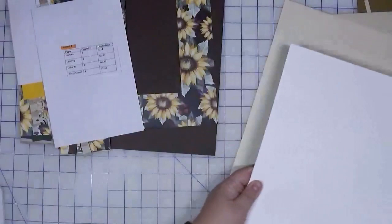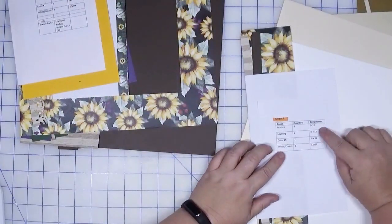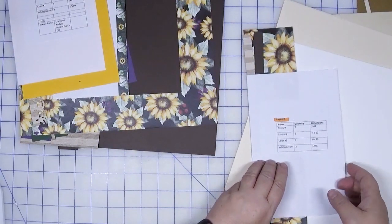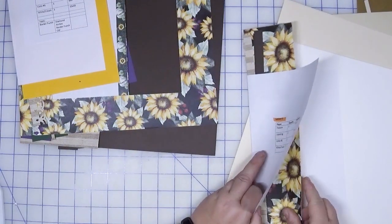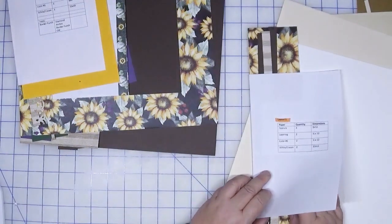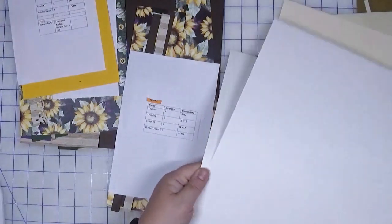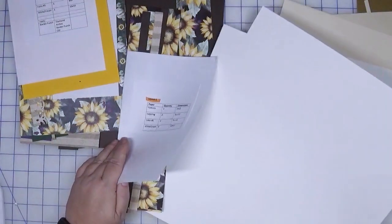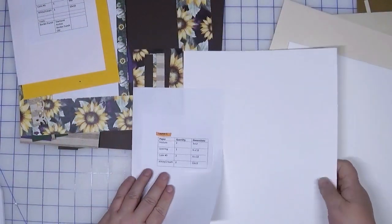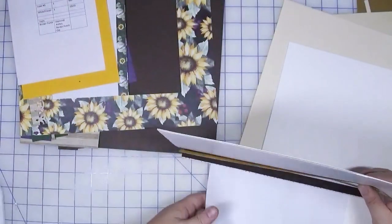So for layout number 1, we should have our little envelope here with all our pieces. You can just double check that you've got everything. You should have 2 pieces of the sunflower, 2 pieces of the stripe, and 2 pieces of the brown. And then we will need 2 12 by 12 full sheets of cardstock. So we're just gonna slot that in. And this kit is ready to go for when the class posts. So that's layout number 1.